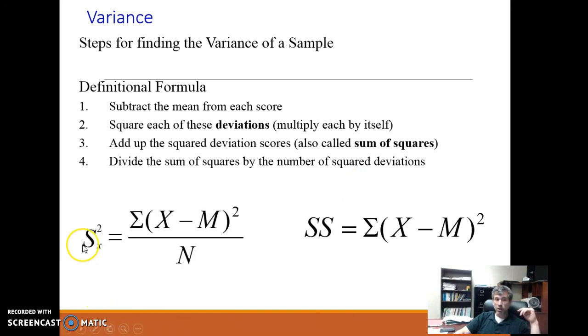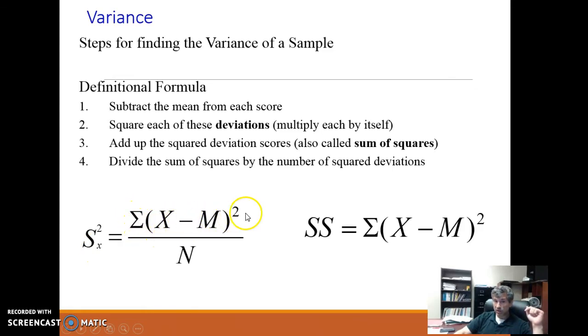So here's what our formula looks like. A couple of things. S squared is the symbol for variance of a sample. Here we see this little subscript of x. Don't worry too much about that at this point, but what that means is it's saying, what are we calculating the variance of? In this case, we're using that generic term we call the variable x. Later on, when we start dealing with multiple data sets at the same time, that little subscript is going to become more important. But for now, it's just kind of a placeholder that again tells us that we're calling the variable x.